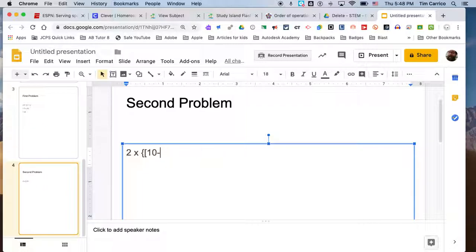Left parentheses. Nope, that's a 9. Left parentheses. 2 plus 6 parentheses. Now, anything I start with a left, I have to have a right. So I've already done my left parentheses, my right parentheses. Next thing is my square brace.